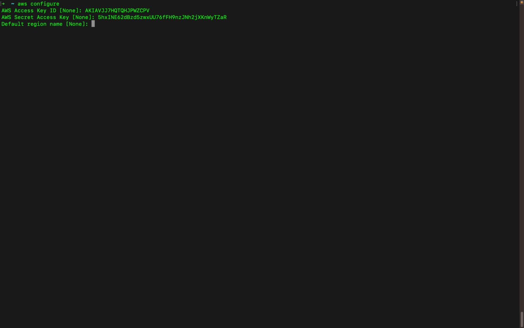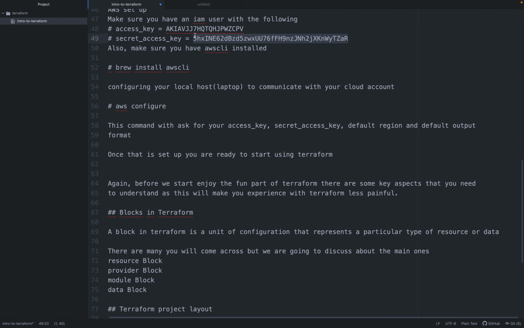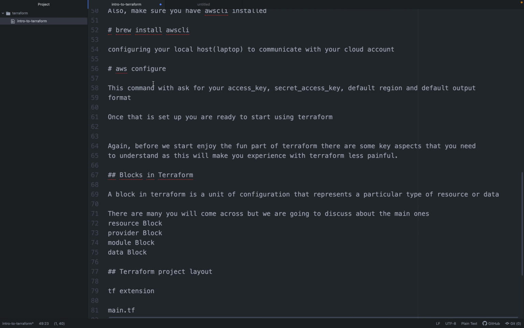paste it. It will ask for my default region. For the default region, I'll just go with us-east-1. For the default output, I'm not going to choose an output format right now. I will just go with the default one, which is JSON. I will hit enter, and that is it. You're done setting up your AWS CLI. That was done correctly, so now everything is good. Our local system is able to talk to our cloud environment. I'm just done with this step.